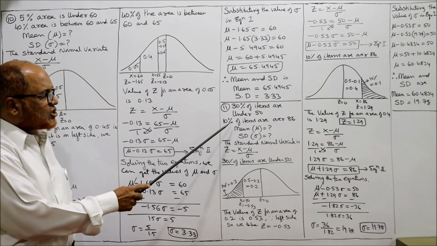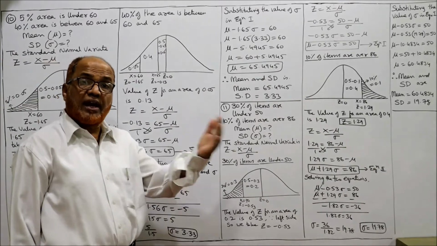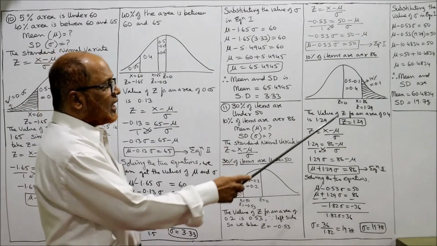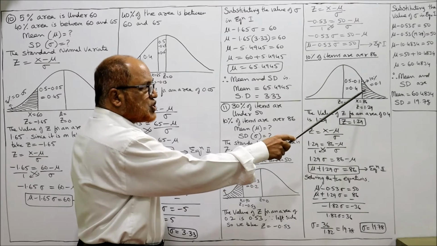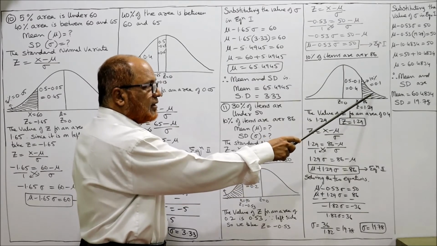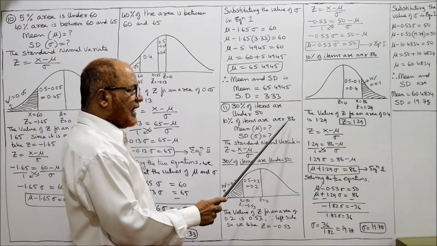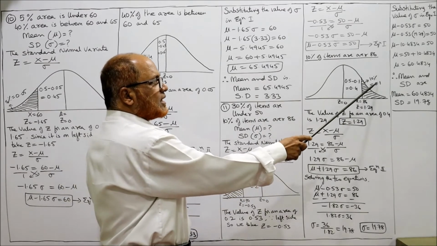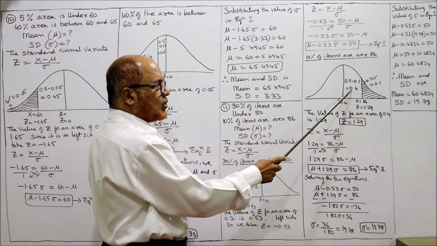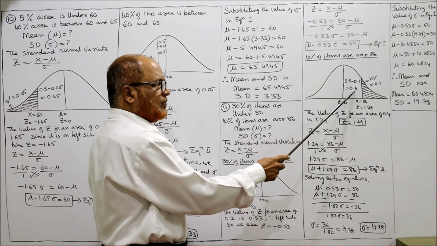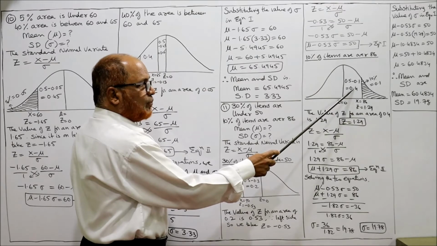Similarly, the second information given is 10% of items are over 86. Over 86. 86 से ज्यादा. तो यहाँ पर right hand side पर मैं ले रहा हूँ x is equal to 86 and this shaded area is above 86 and it is given 10%. Above 86, over 86. तो 10% का मतलब 0.1. तो ये shaded area 0.1 है, तो unshaded area 0.4 हो जाएगा. 0.5 minus 0.1, 0.4. Now we need what is the value of z for an area of 0.4.